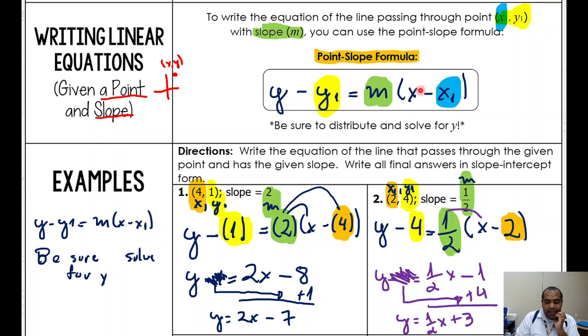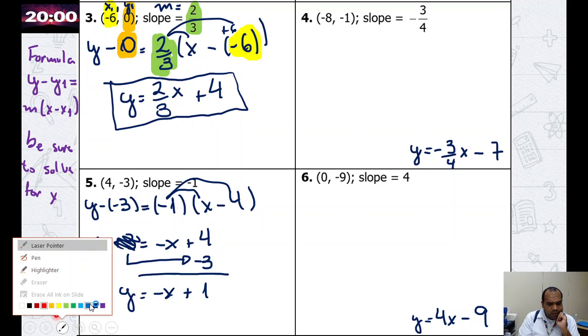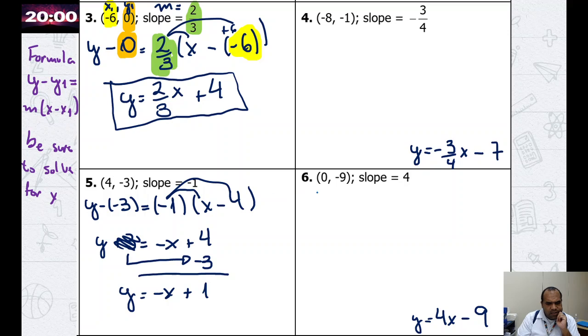Great. Let's go ahead. Well, I solved this in the class, guys. I think you remember those exercises over here. I solved the odd exercises in the classroom. Let me solve one even exercise over here. Let me solve this one, number 6. Number 6, guys, I have here my point, x1 and y1, and my slope, it is 4.